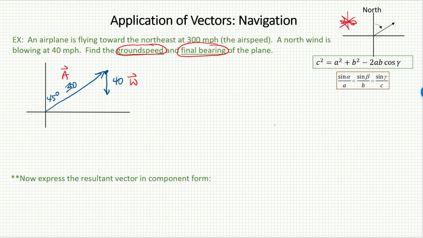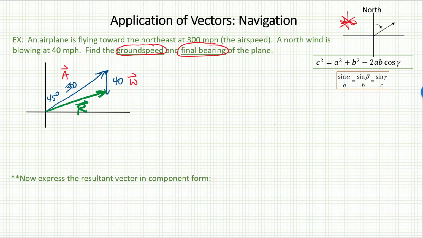Well, the answers to both of those questions can be found by considering the resultant vector, which I can draw on right now. I've already set my two vectors up in the tip to tail format. Here is vector r, the resultant vector. The direction of vector r is where the plane is actually going to go. You can see that the wind is pushing the plane off course a little bit. The speed of the plane relative to the ground is also being impacted. It looks to me like the wind is slowing the plane down a little bit.